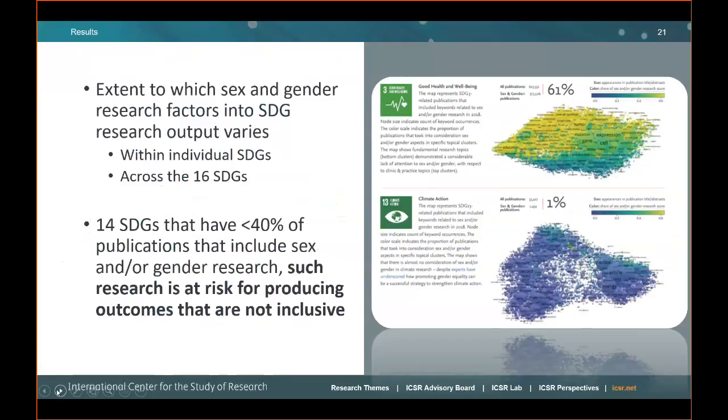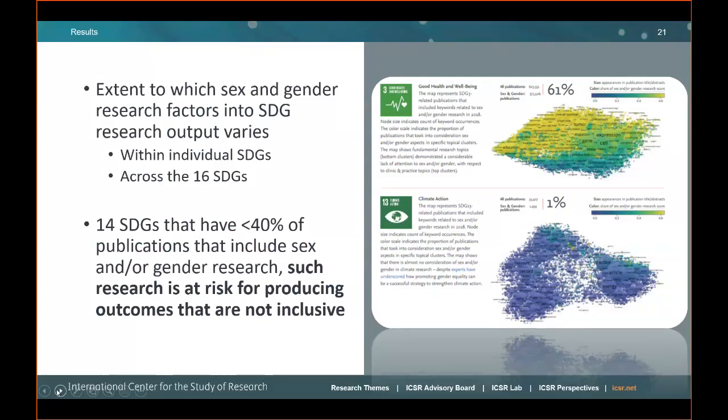saw considerable variation. Even for SDG 3, good health and well-being, research has an uneven inclusion of sex and/or gender consideration. The terms in SDG 3 that do not include sex and/or gender, the green and blue nodes that you see at the bottom of the map, are clusters that relate to fundamental and basic biology, as well as public and environmental health. This is consistent with what we saw in the Alzheimer's disease study, and unfortunately, despite calls for sex and gender-based analysis and research across the spectrum of life and biomedical sciences and human health research by major biomedical funders across the globe, such as the NIH.